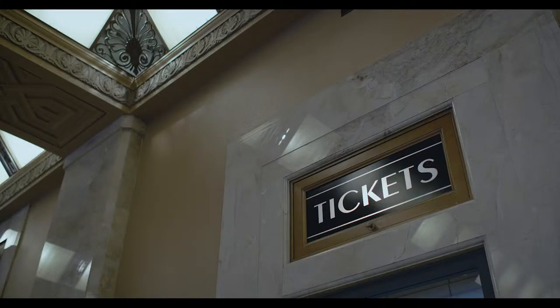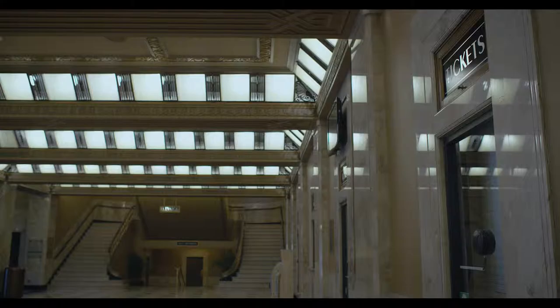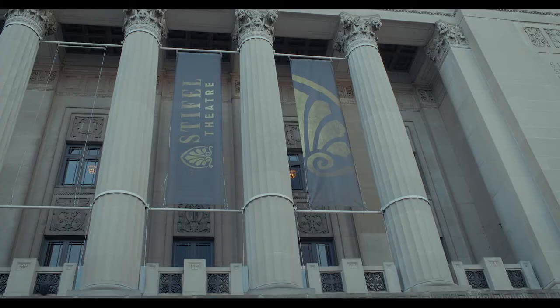Five tips for picking the perfect venue for you — doing your prep work. One, make sure you have a look in mind, what you want your venue to look and feel like on the day of your wedding. Two, make sure you have your guest count in mind. Sit together with family and friends and decide how many people you want your space to hold. All venues are different on how many they hold, so you want to make sure the venue that's right for you is a good fit.